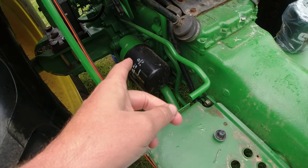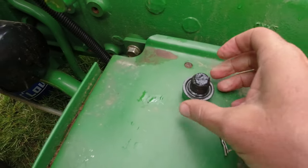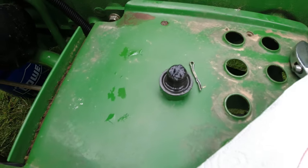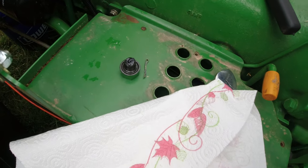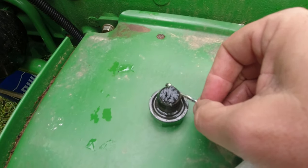While the last of the oil is draining out of the transmission, I've got the filler plug, and I'm going to wipe it off here and see if I see any, I believe it's magnetic.